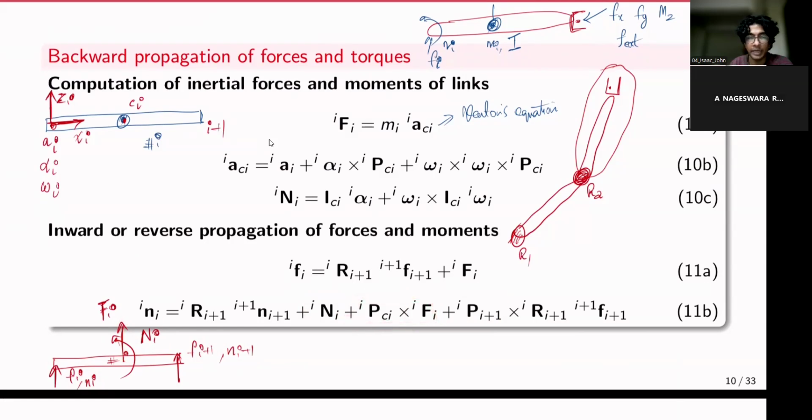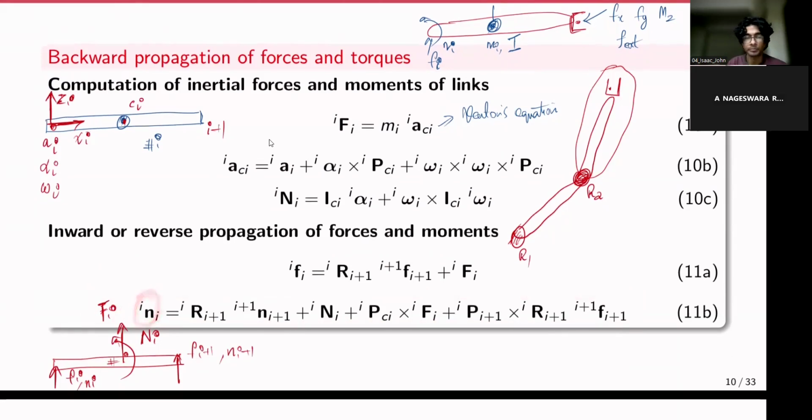And then finally, that's about it actually. We have the moment contributed by Ni plus 1, the moment contributed by Fi plus 1, that is nothing but this distance multiplied by this force. Then we have the moment contributed by the inertia, which is Ni, then the moment contributed by the inertial force Fi, which is nothing but this distance cross-producted with this Fi. So that will give you the moment balance equation. So if you carry this throughout in the recursive backward direction, you will obtain all the components of moment acting on each and every joint.